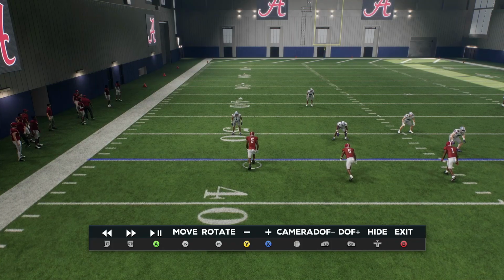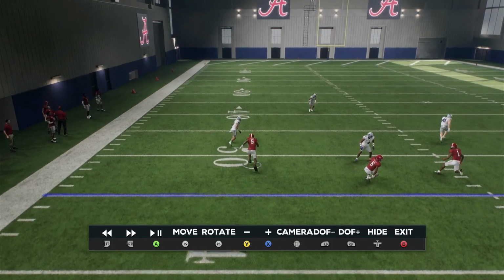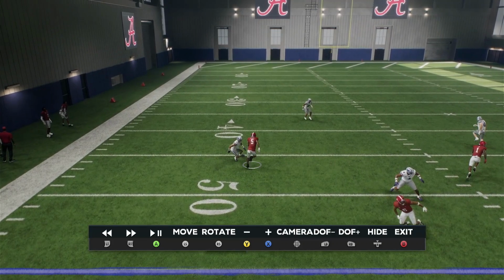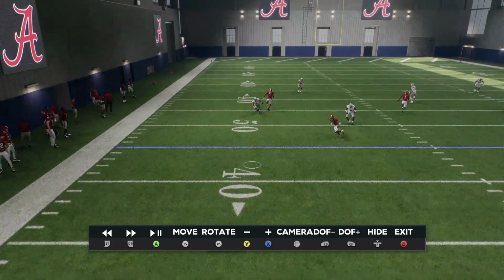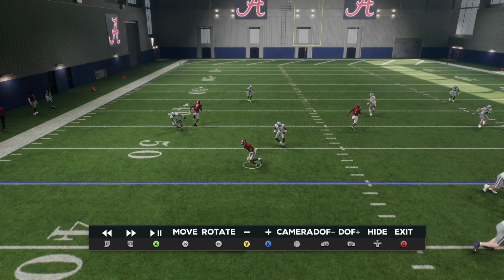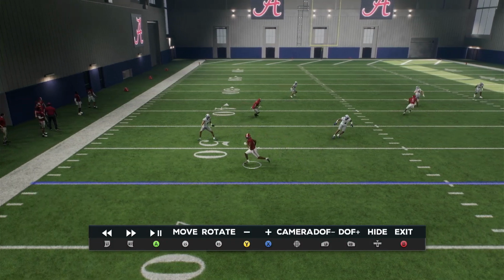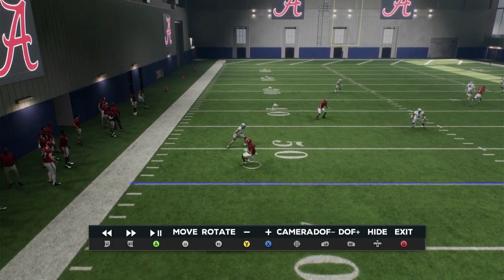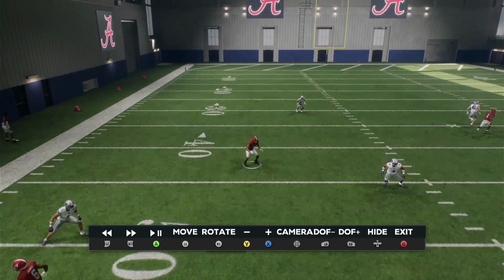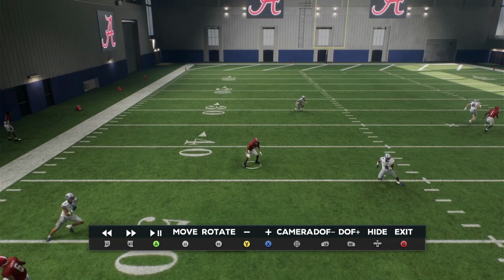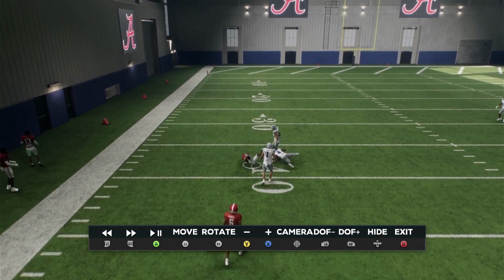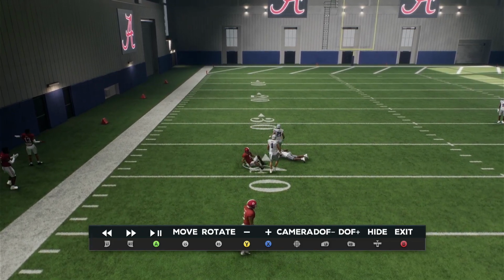So as you can see here, as soon as I hike the ball, this cornerback's immediately running with number 5. And then as soon as he sees that he has a route coming into his zone, he's going to drop down with him, and that's going to leave this guy wide open for an easy first down, maybe even a touchdown every single time.